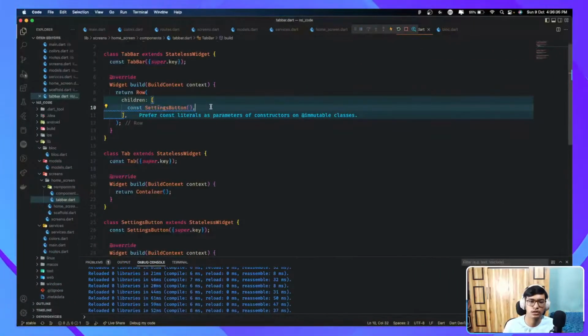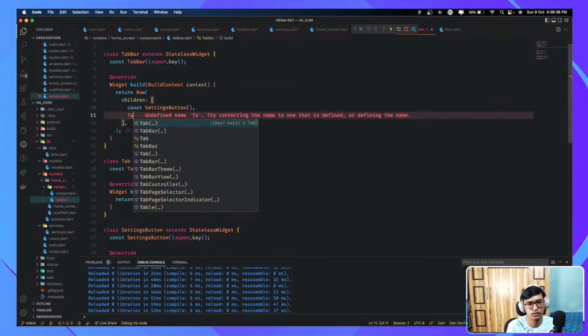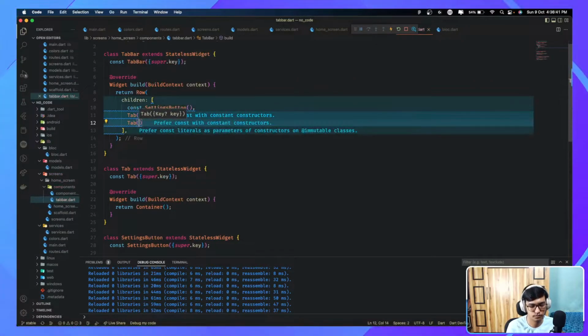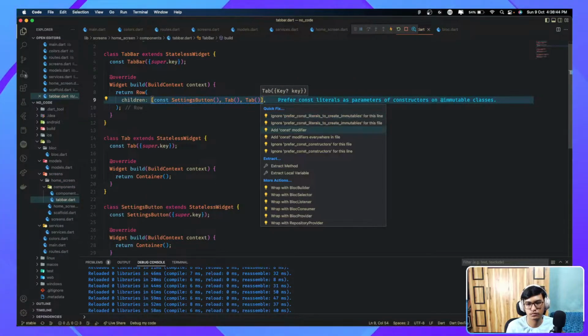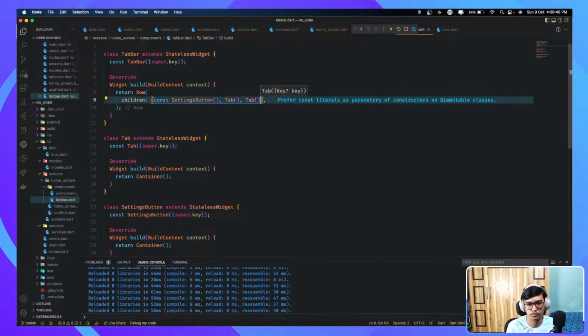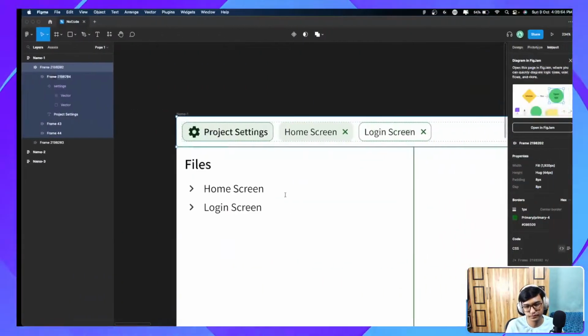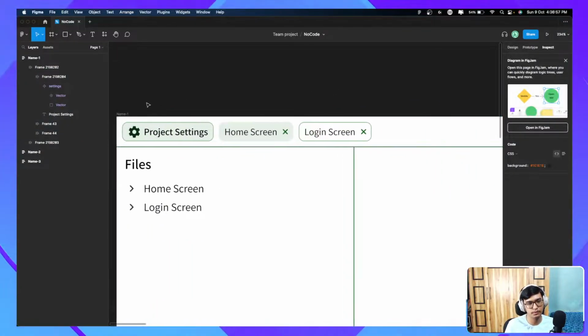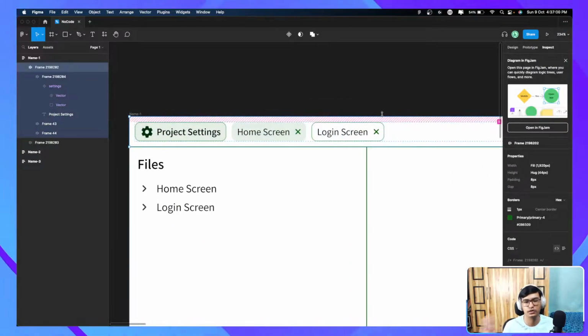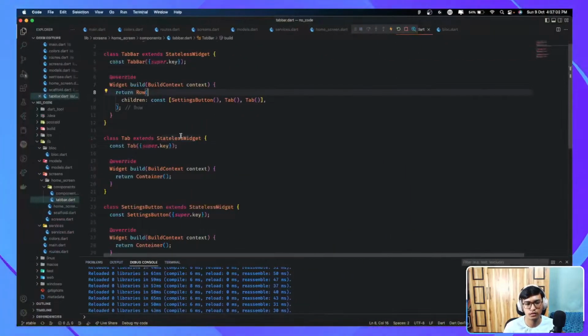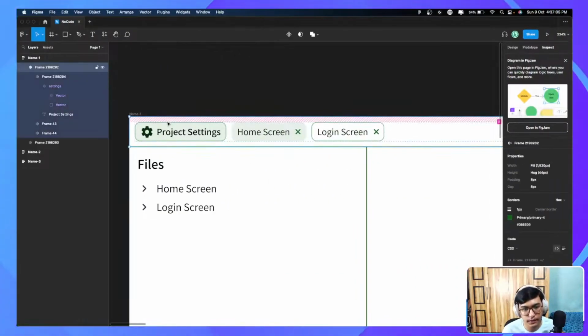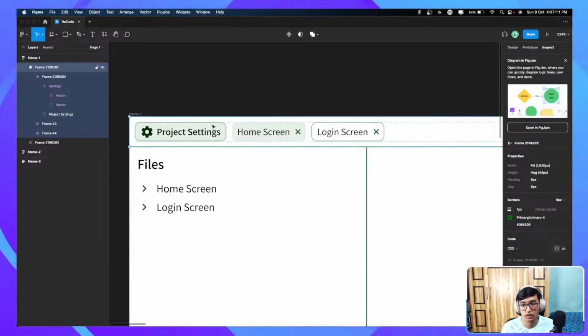Then for now let's put 2 tabs. So for now it will be a purely dummy design. We will be implementing its logic and all of that later on. Currently I just want to get it so what it actually wants me to show. So the settings will be having 3-sided padding.